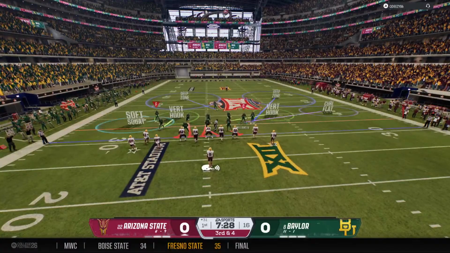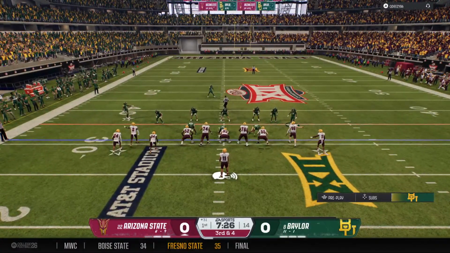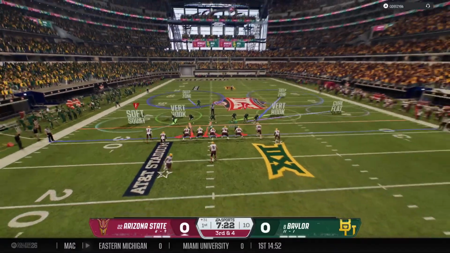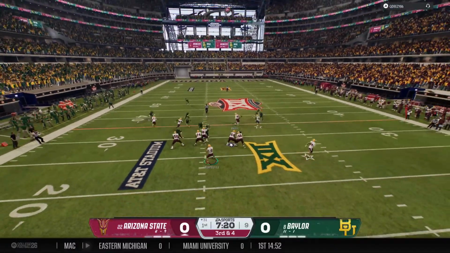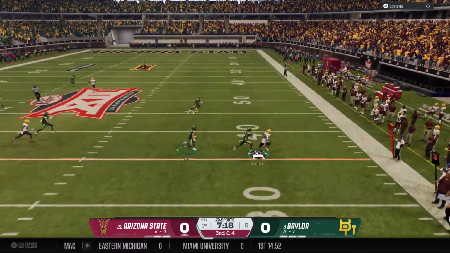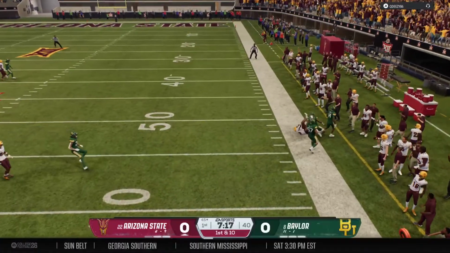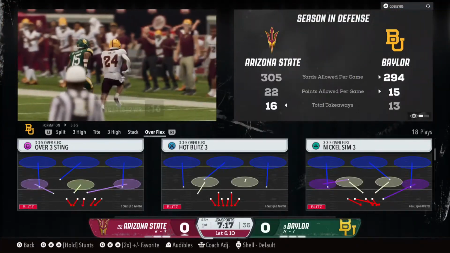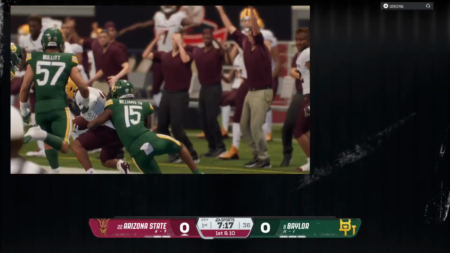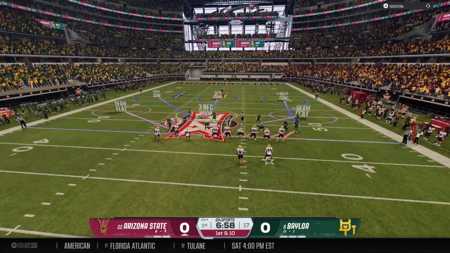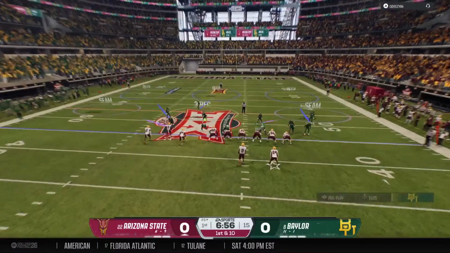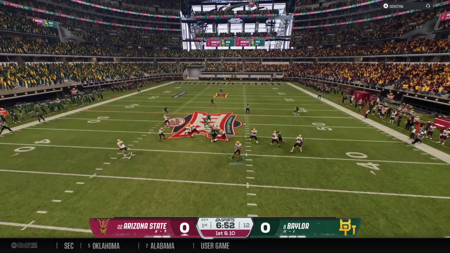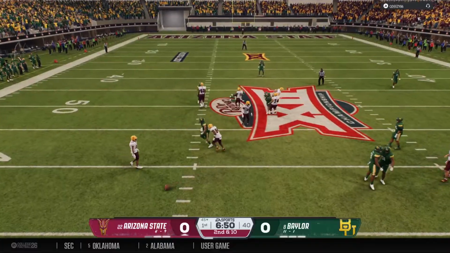And now a 3rd down of the opening drive of this championship game. Motion by the back. Defense better adjust. Quarterback in the shotgun here on 3rd down. Catch made on the right side. Heads out of bounds after a solid gain. That's exactly what you want to see here from this offense. A big 3rd down conversion. Offensive line did their job, giving the quarterback enough time. Great read, good execution, throws the ball accurately. Now you've got some momentum going here on this opening drive.